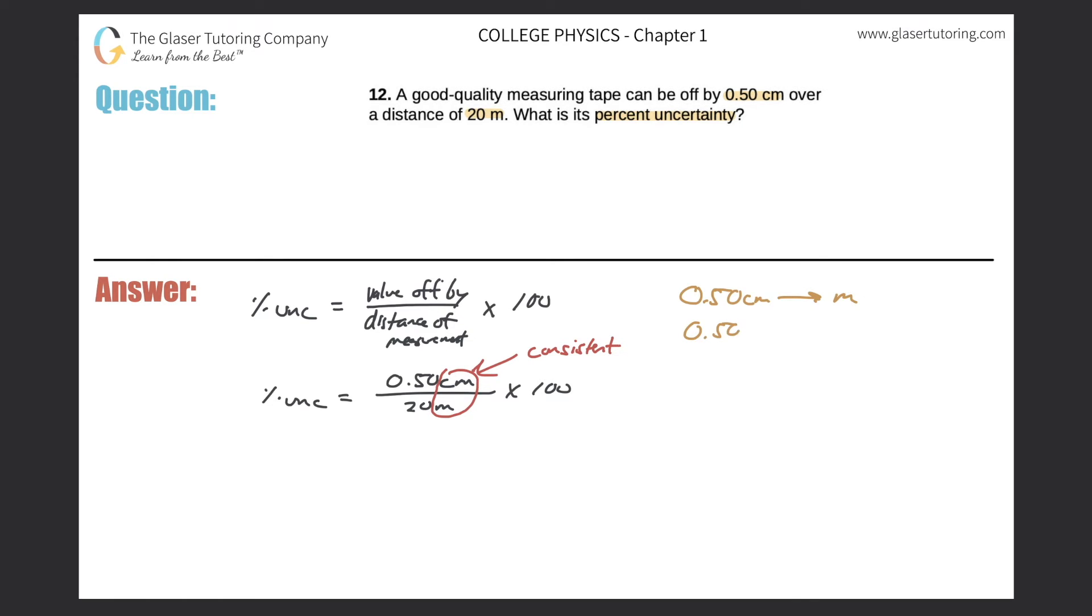So write down what we're given. Centimeters will go on the bottom, meters on the top. And we have for every one meter, there's 100 centimeters, right? So now converting this into meters, we would just have to move—essentially, you can plug it into the calculator, but you can just move the decimal two places to the left, right? So it should be 0.0050. So one, two, and that's in meters now.